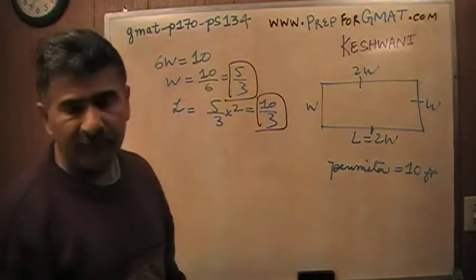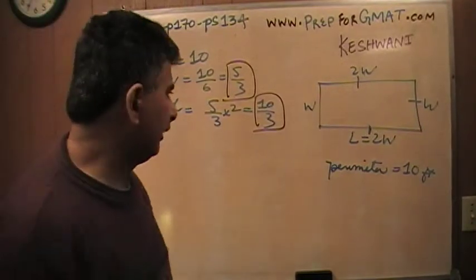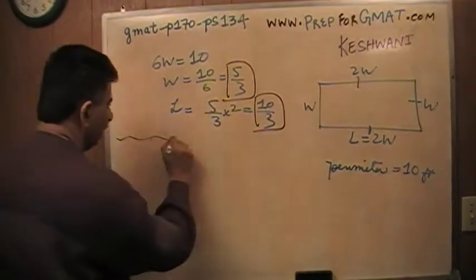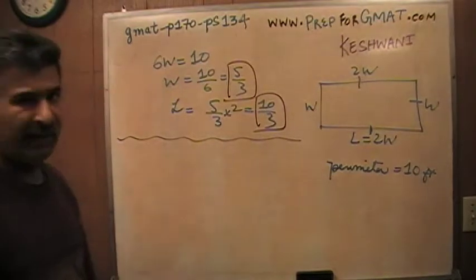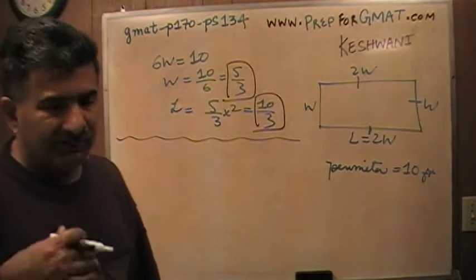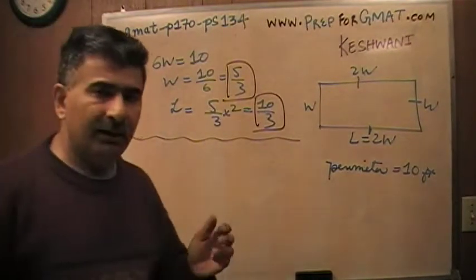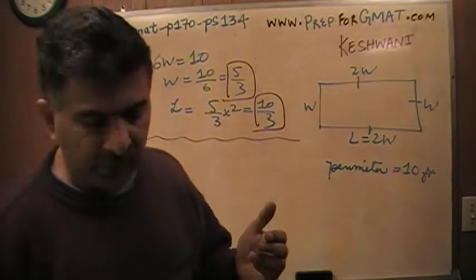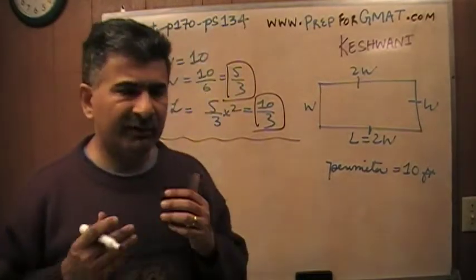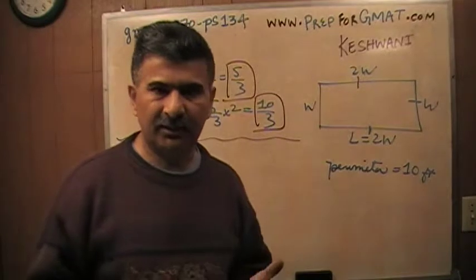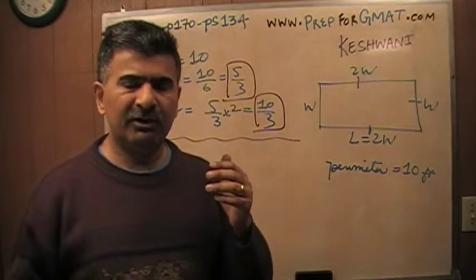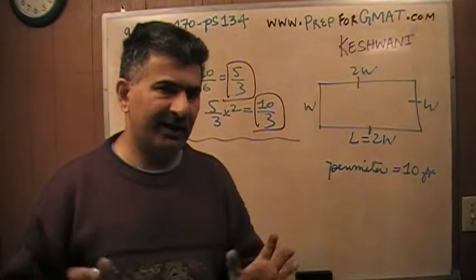Now what's the other way you could have done the problem? Let me show you the other way, without the algebra. Not that the algebra is that difficult, but here's the other way. I know that whenever the answer choice is numerical, the answer has to be one of those 5. So the very first thing I do is try answer choice C. If C works, I'm done. C is the answer.